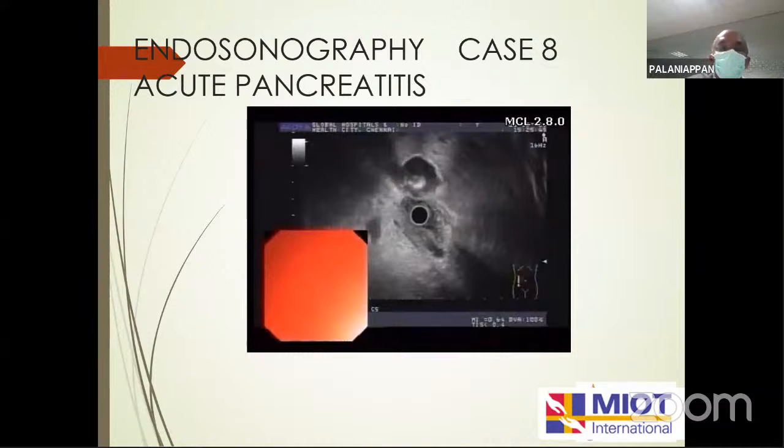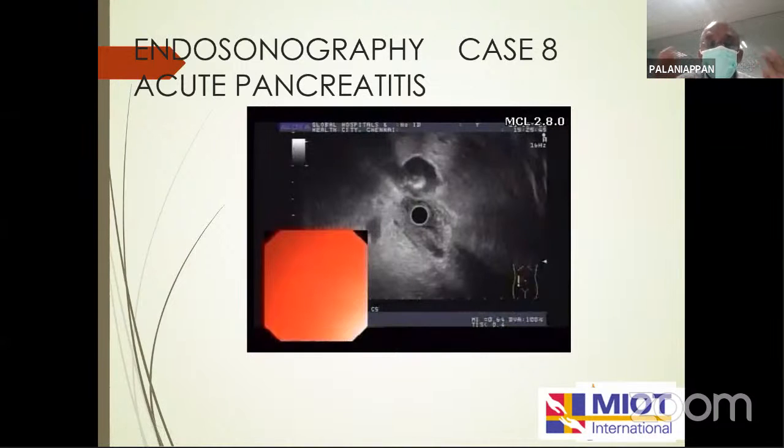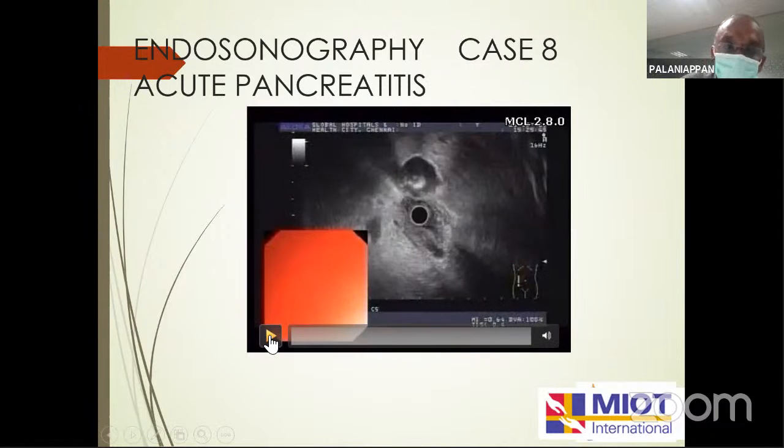So now I'm talking about how EUS and ERCP can be combined together. See, this is the patient who presented to us with severe abdominal pain. She knew that she had a gallstone for 6 months, but she was jumping in pain and jaundice. Her LFT was abnormal. So we knew that probably the stone had slipped into the bile duct. She warranted an ERCP to remove the stone.